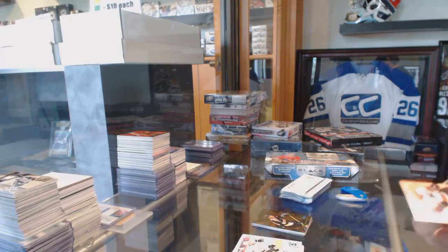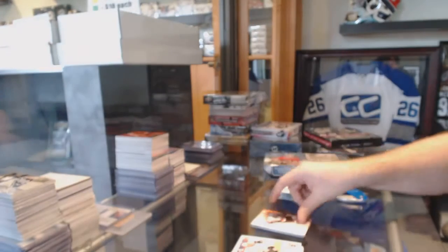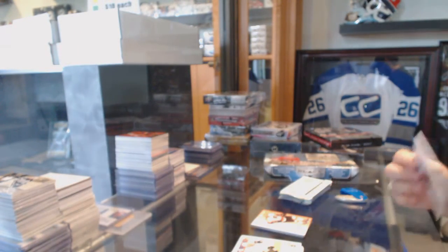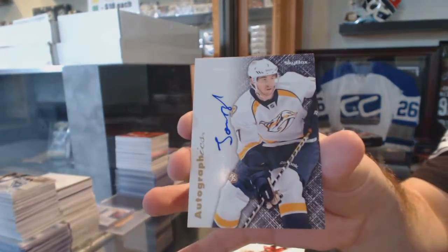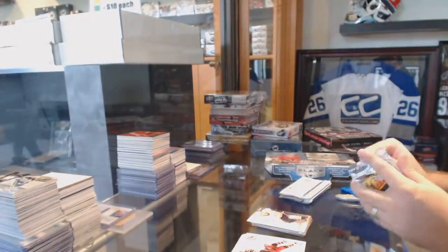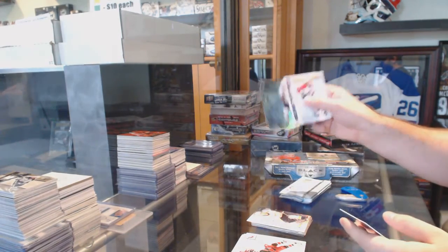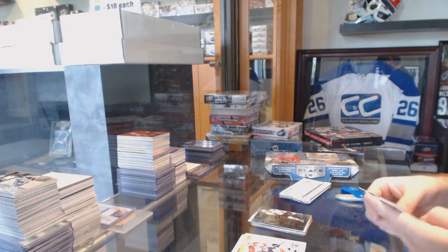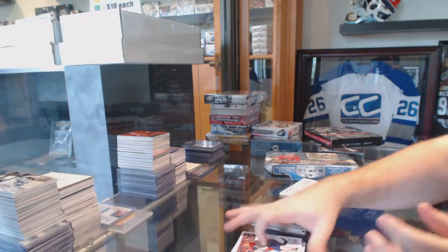We've got an autographics for the Philadelphia Flyers, Nicholas Grossman. We've got an autographics for the Nashville Predators, Jonathan Blum. Blum, blum, blum. Flair Showcase Legacy to 150 for the Chicago Blackhawks, Jonathan Toews. EX for the Oilers of Taylor Hall, Sidney Crosby Ultra for the Penguins.